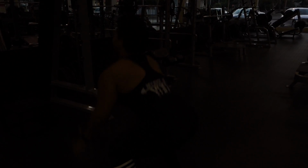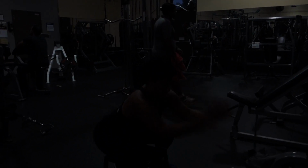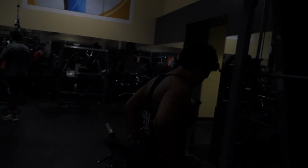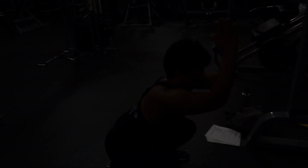That looks a little safer. Everything looked good. Looks good. How many do you have to do? 10. Nice. Good work. Okay, now what? Is this a reverse lunge? Nice. Come on. Come on.